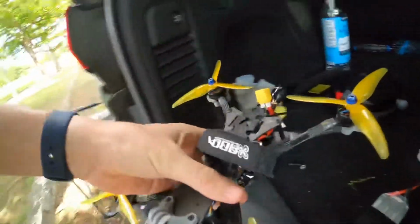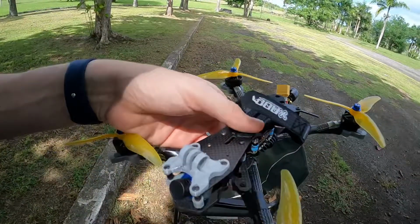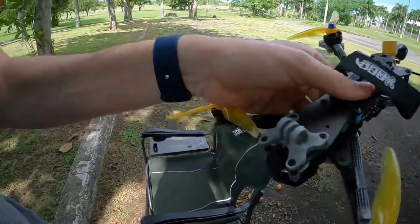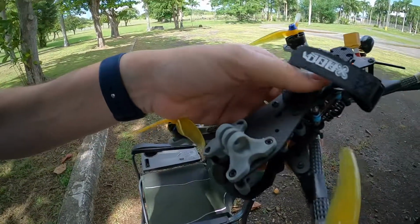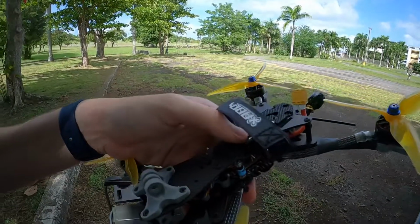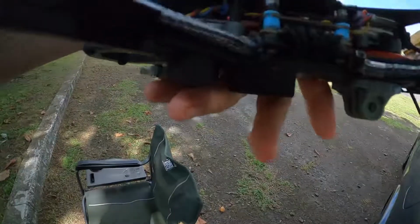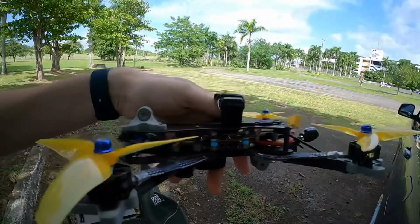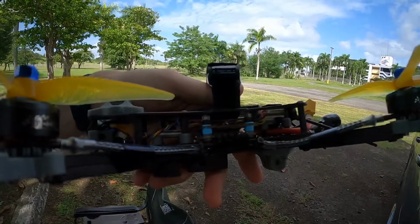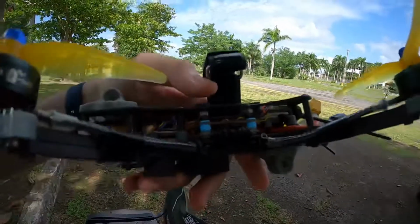So this is the frame itself. This Hyperlow Airshot frame, my currently favorite frame, and as you can see it's stretched out, so it's pretty fast. I haven't measured the miles per hour, but it's fast. And that's the Diatone Mamba stack. I think it's a 55 amp burst. Also the flight controller, I'm using the latest version of Betaflight.